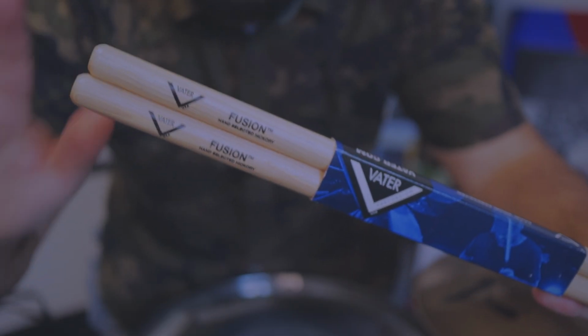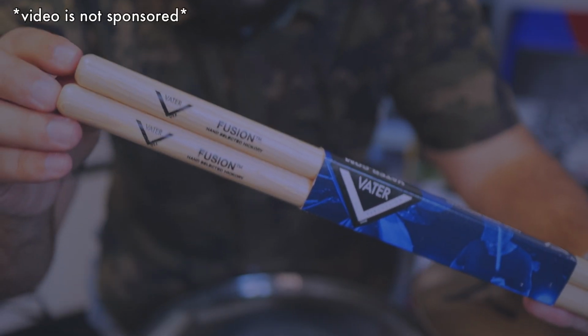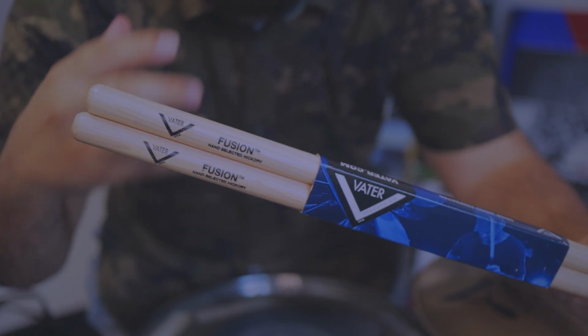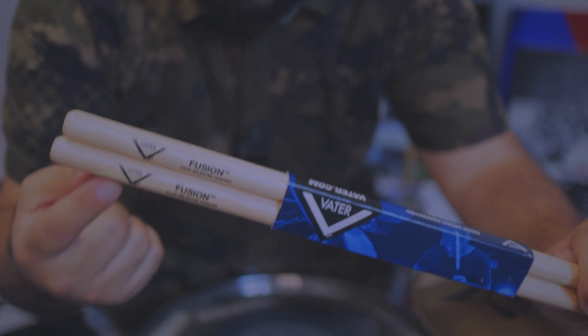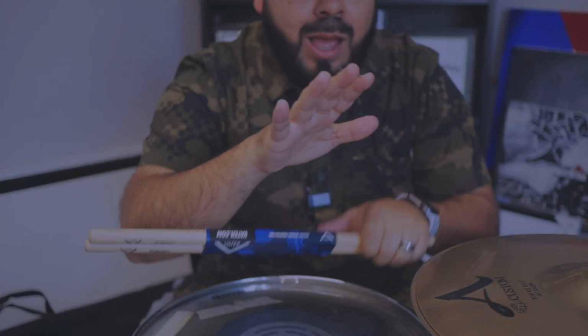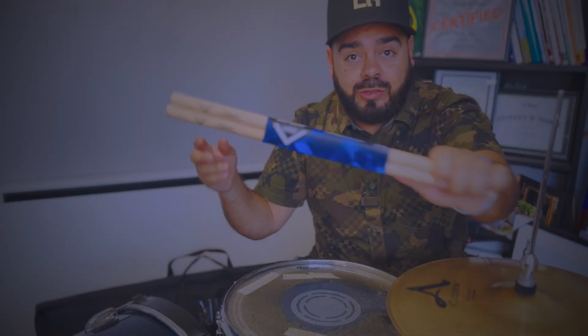All right, ladies and gentlemen, today I'm doing something so out of the ordinary. The reason why I want to do this is because I want us to understand going back to basics. So these are Vader drumsticks, my favorite drumsticks. I just wanted to share with you guys the importance of getting back to basics, right?